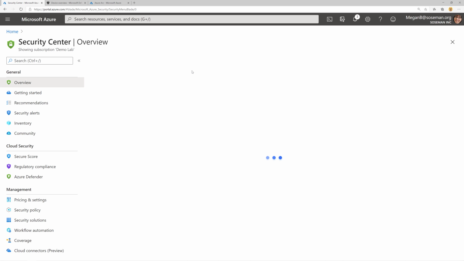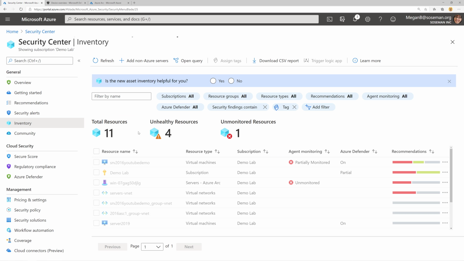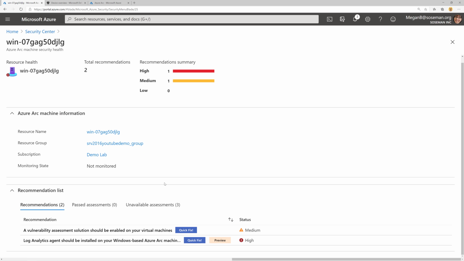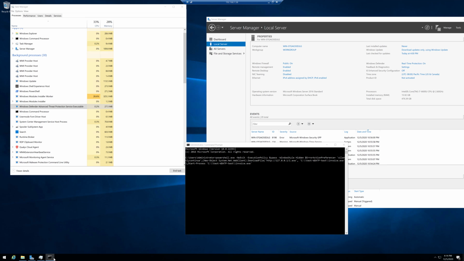Azure Security Center. So if you come over here to Security Center, go to Inventory, do a quick refresh. Here you can see that same on-premises server. Now, it says on monitor because I don't have some of the other agents deployed to it. But if I drill into this a little bit, and we scroll down, I've actually already installed the Log Analytics agent on it. And as you know, when you do that, it also installs Defender ATP, or Defender for Endpoint.